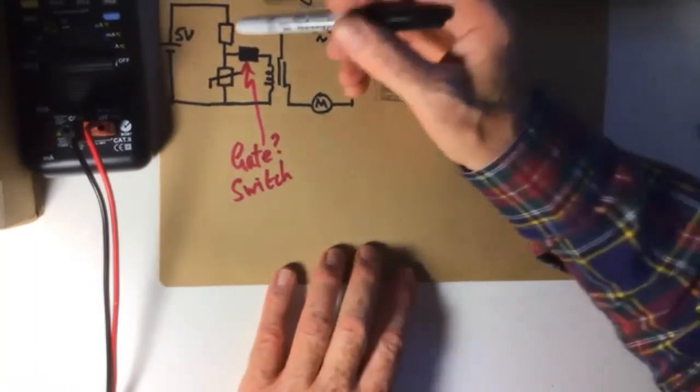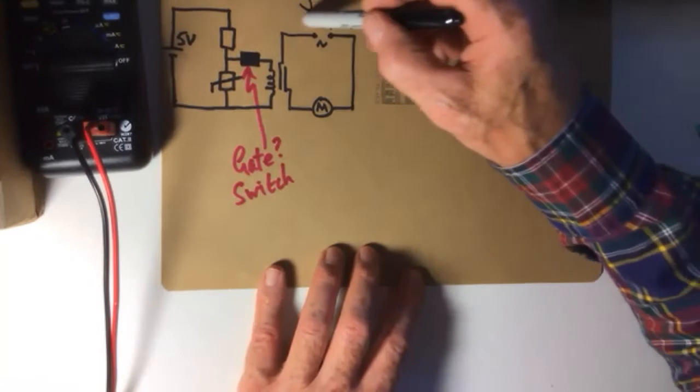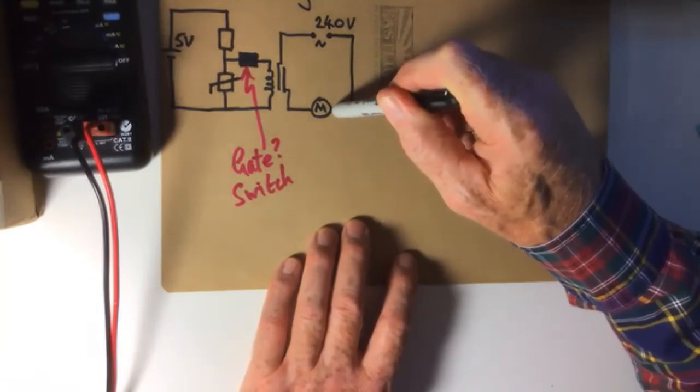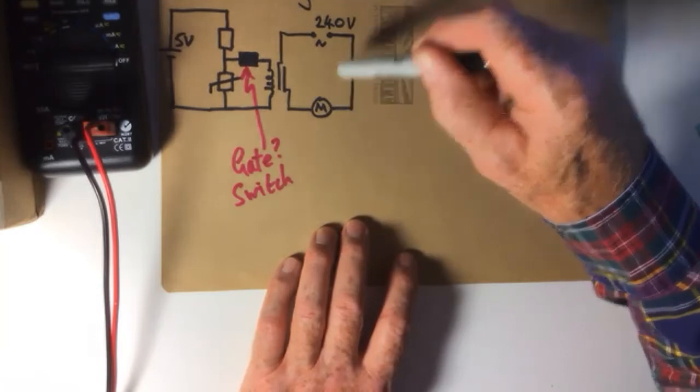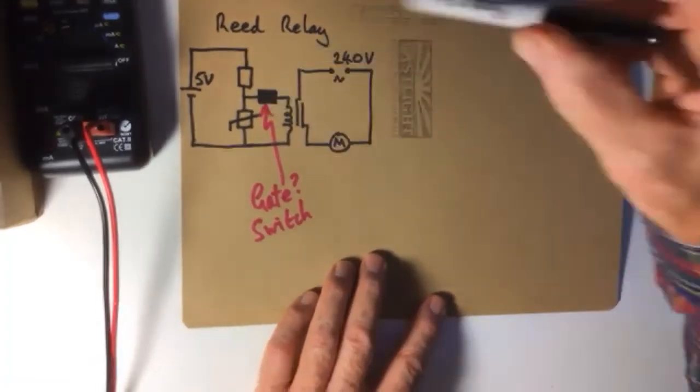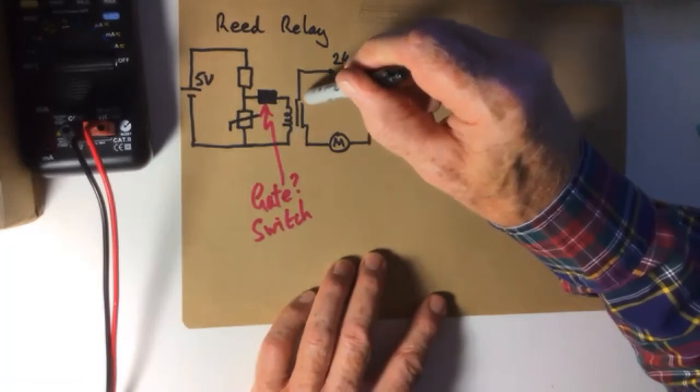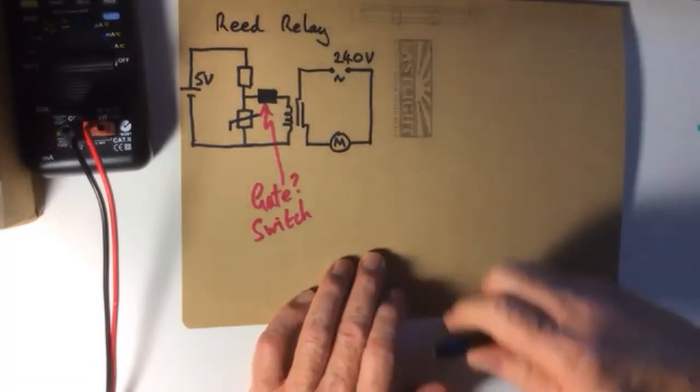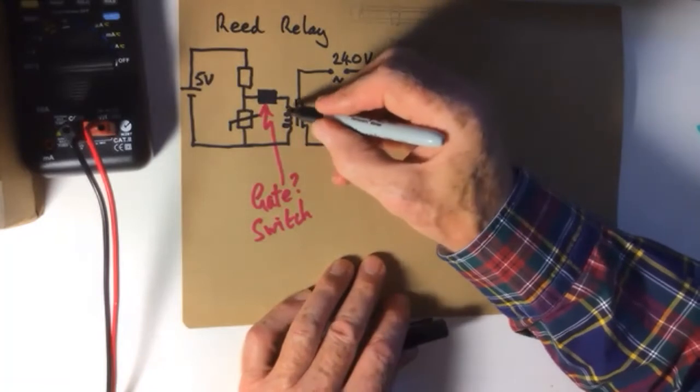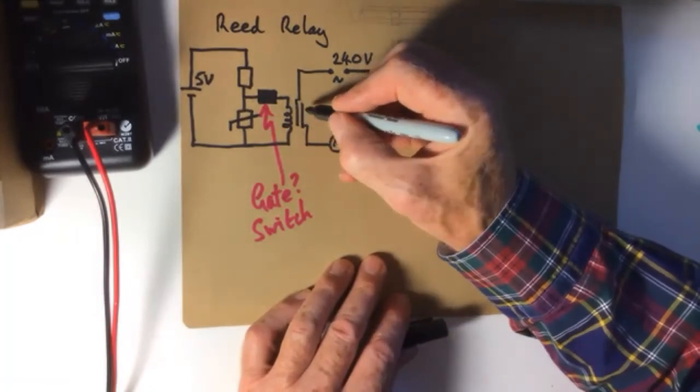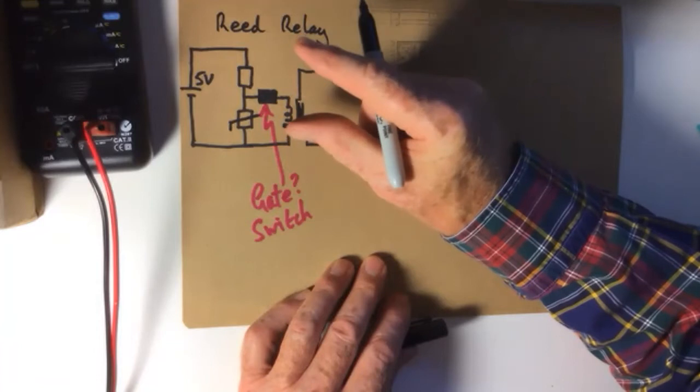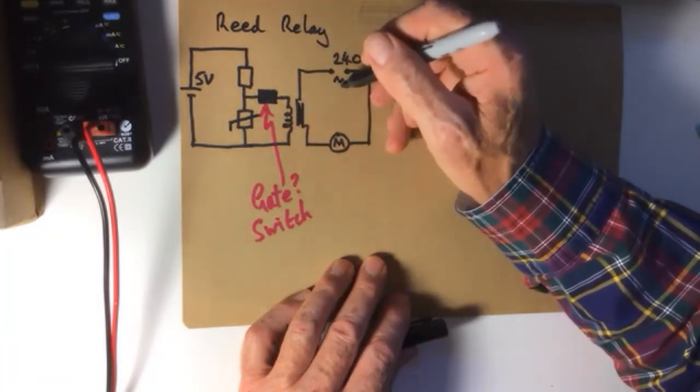And then what we do is this, guys. When we want our separate big circuit runs off the mains, 240 volts, it's got to drive a big motor to drive the central heating. Five volts cannot drive your central heating. 240 volts will fry the electronics. So what we've got to do is we've got to make an interface between the two circuits. And this is called a reed relay. It's a little coil. It's a little coil of wire with two fine pieces of metal next to it. When this becomes a magnet, these join together. When they literally spring up, spring open and spring together. When this becomes a magnet, this springs together and it switches on the motor.